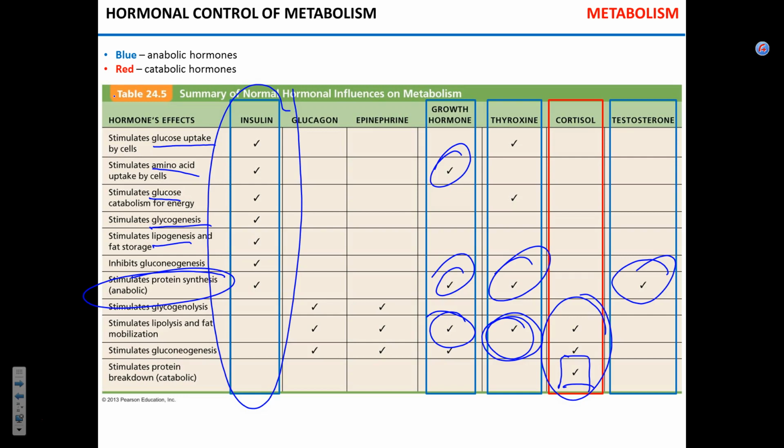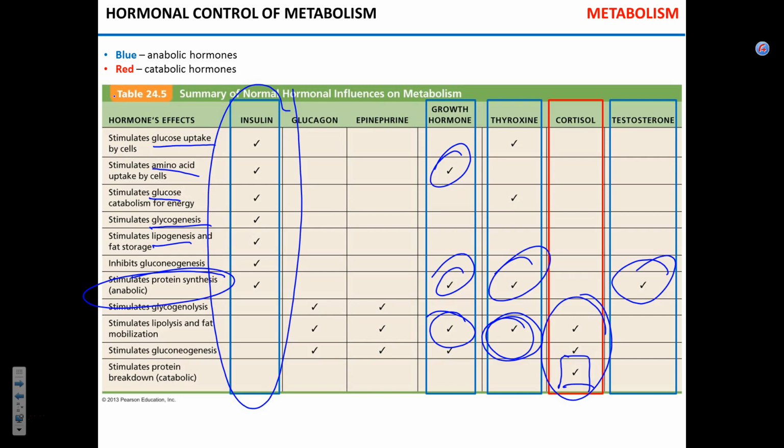So basically, in order to gain muscle mass and lose fat, you have to somehow do things that are absolutely opposite. You have to lower your BMR to increase thyroid hormone synthesis. You have to somehow increase your growth hormone synthesis. You have to somehow increase your testosterone. You have to increase your insulin. And at the same time, on top of that, you must not be stressed. So you produce very little levels of corticosteroids.